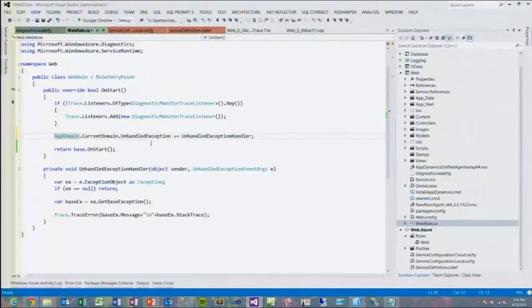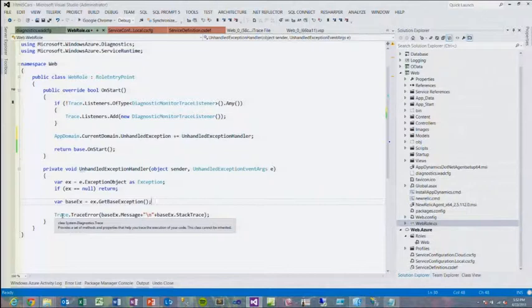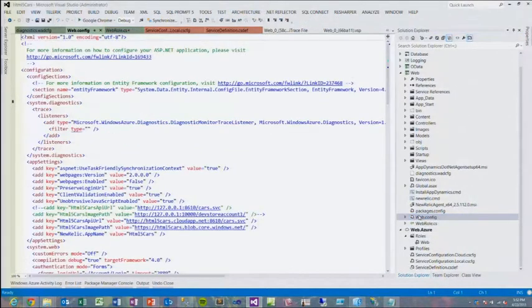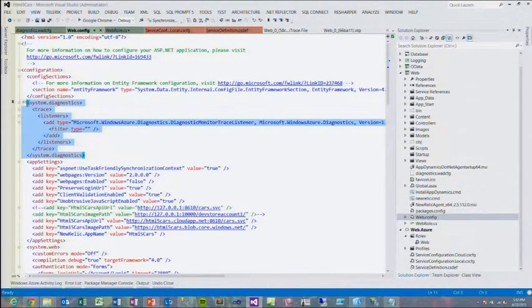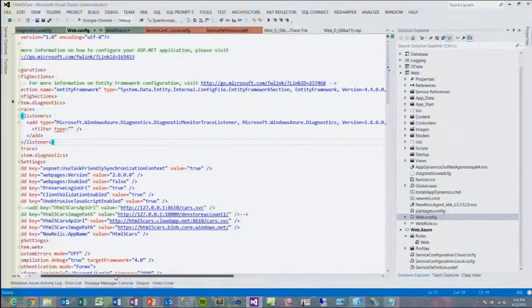So in our web role, we looked at tracing out some messages using just typical trace diagnostics infrastructure in .NET. But we also want to capture any trace messages across our application. The way we configure that here is using our web config. This could be an app config as well if you were doing a worker role and you just had a background service running in a worker role. Using system diagnostics in our application configuration, we can add listeners and trace listeners.